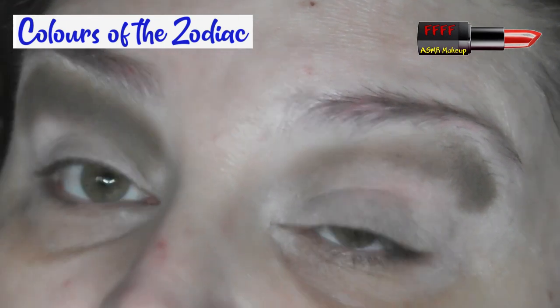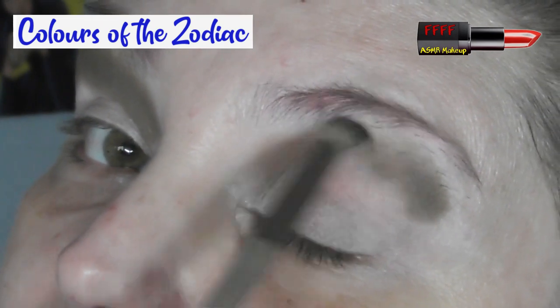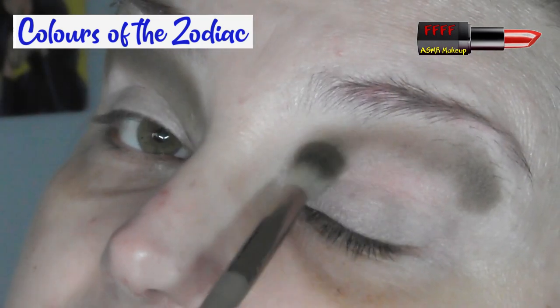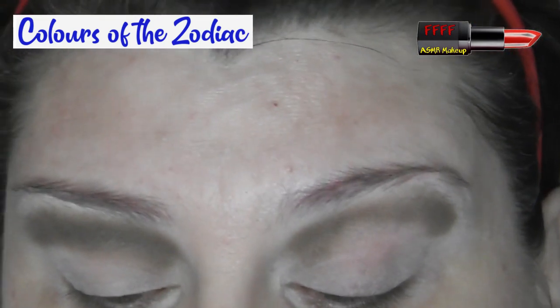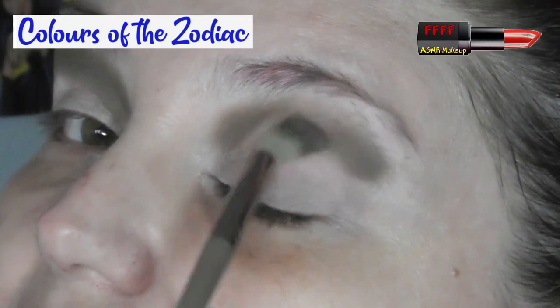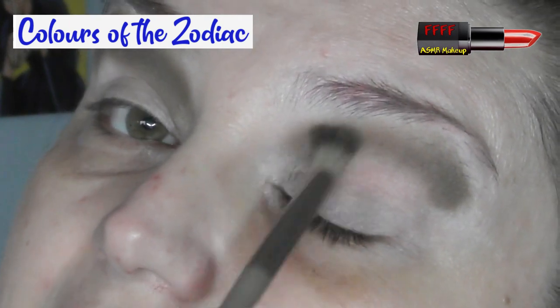I also have to deal with this area a bit differently because of these super deep creases here — caused by my eye being pulled around when I was like five, six years old. So yeah, don't pull your eye around, folks. Because I didn't really start to see a difference in the elasticity of my eye until I hit about 41, 42, and then I was like, hang on, why is this eye performing differently to that one?